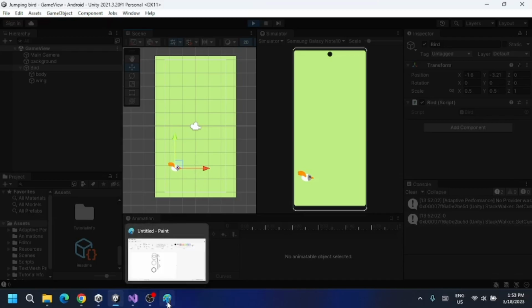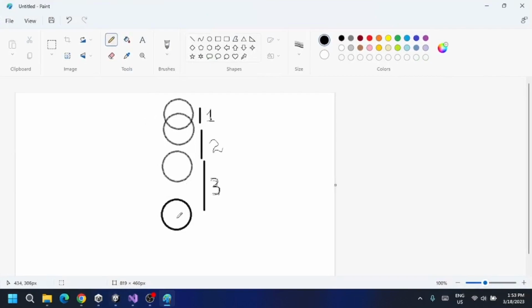I have some sketch in my point of view. Let's say first the bird is at 0 position, and when I tap on my screen, in the first frame it should move up by 3. In the second frame it should move by 2, and in the third frame it should move by 1.